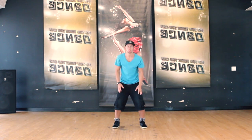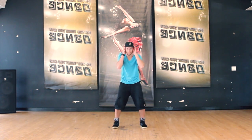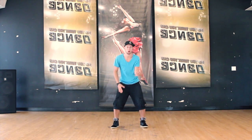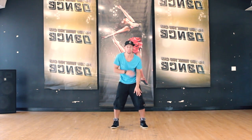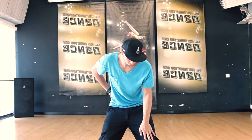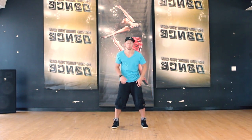7, 8, 1, 2. So this first part, we don't want to be looking forward or looking into the mirror. We want to let it be a little bit more natural, almost like you don't know what your arms are doing and you're watching them to see what happens. This part as well, this is just an arm wave. So if you have trouble making this look smooth, watch the arm wave tutorial that we have. It'll help you with some of the technique and how to use your shoulders and your elbows.